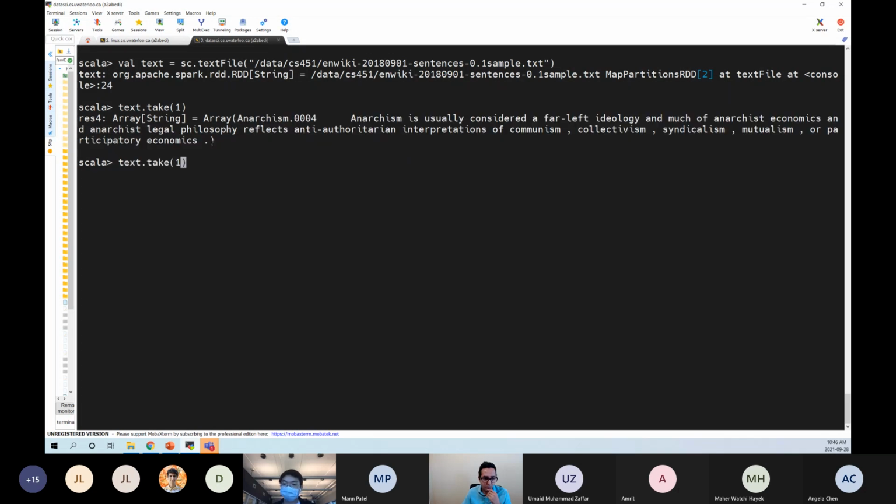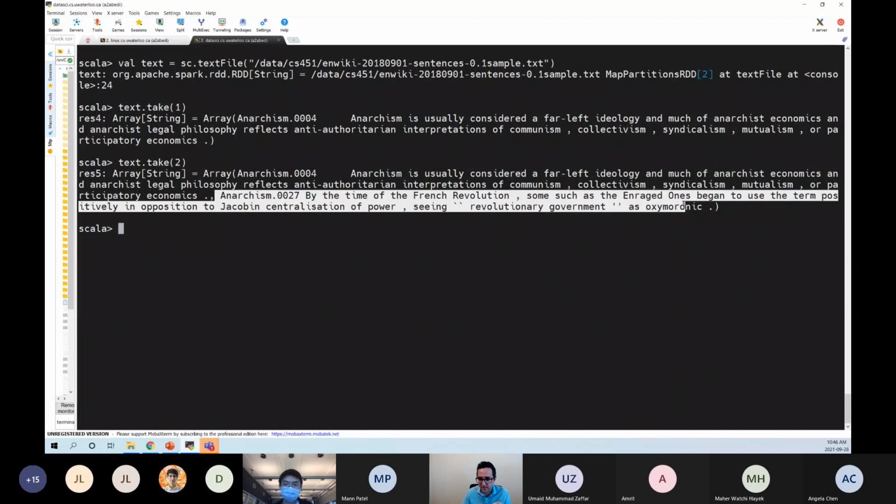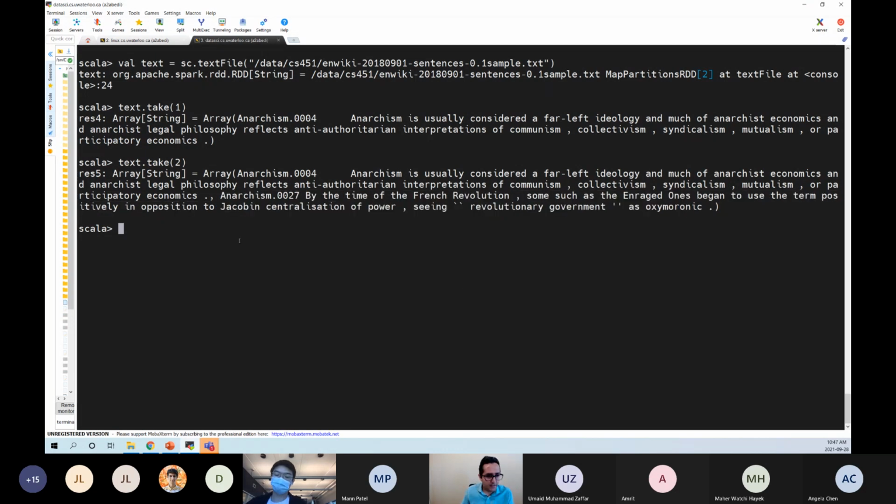I do take two, and it should return two lines. It's a little hard to tell when the first ends. I think it's here, and then the second element starts here. So we could read the file. Now we have that text RDD that contains the file, and this helps us a lot. We have experience working with variables and lists, and it's very intuitive for us. Now forget that this is a huge file. It's a variable, so just write whatever you want. That's really convenient.